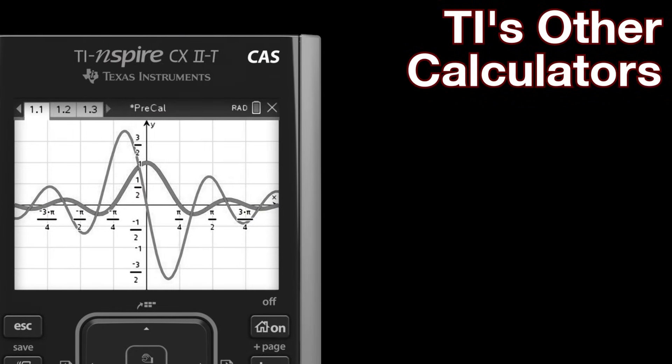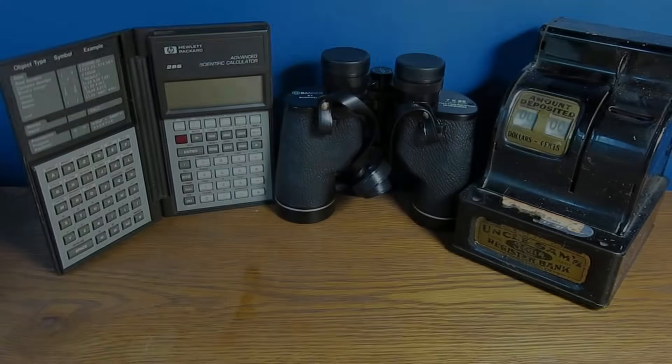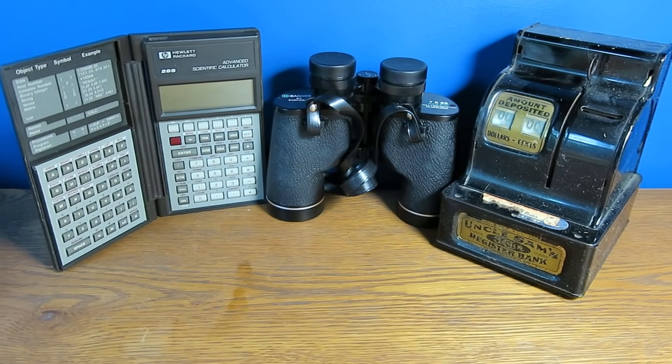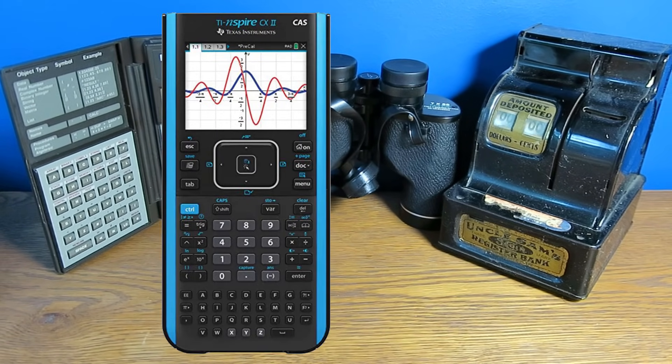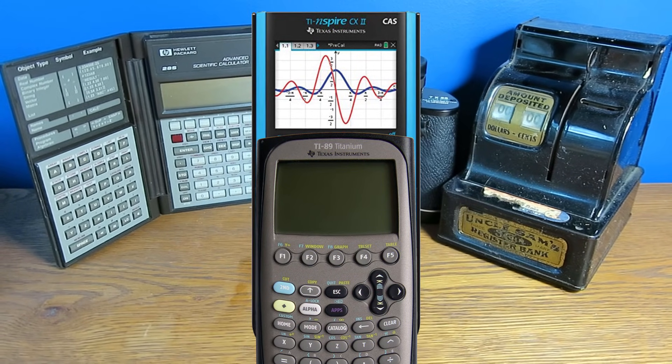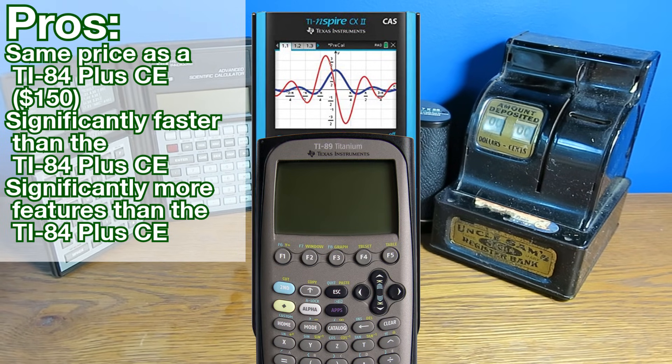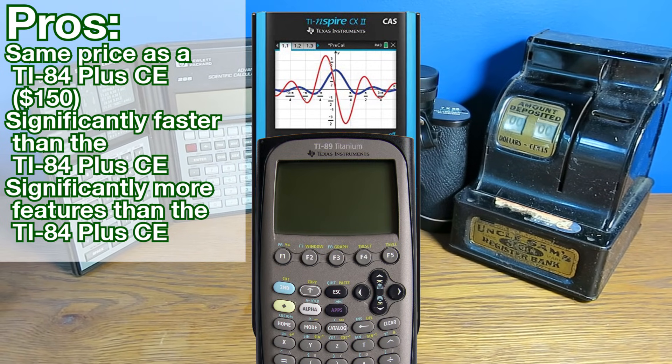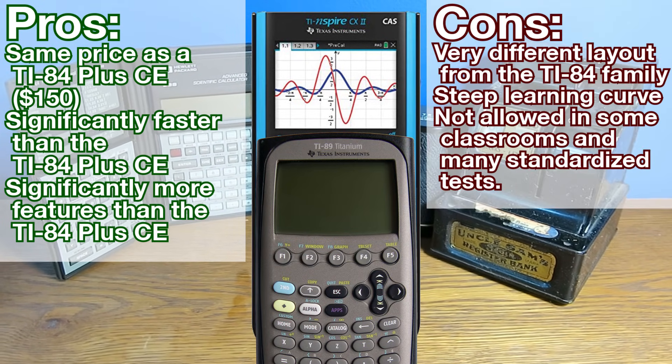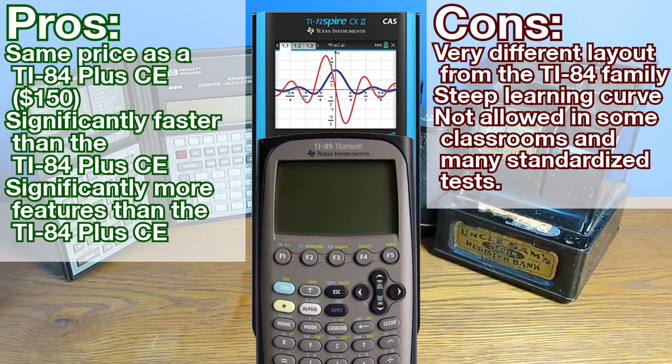Briefly moving away from the TI-84 family, you may have seen TI also sells a different lineup of calculators, the Inspire and the TI-89. While these calculators are far faster and are more feature rich than the TI-84 family, they are completely different calculators so their buttons and menus are not the same at all. They are great calculators to use, but they are sometimes too feature rich and are not allowed in certain classes and standardized tests.